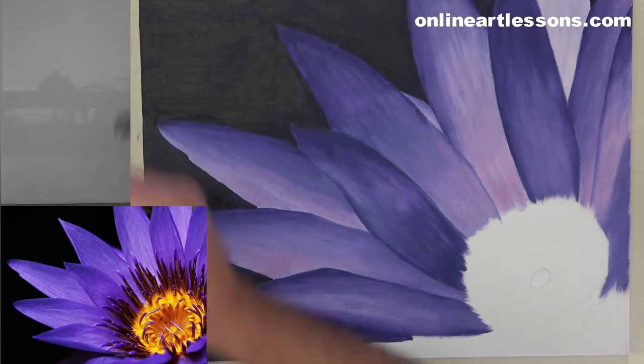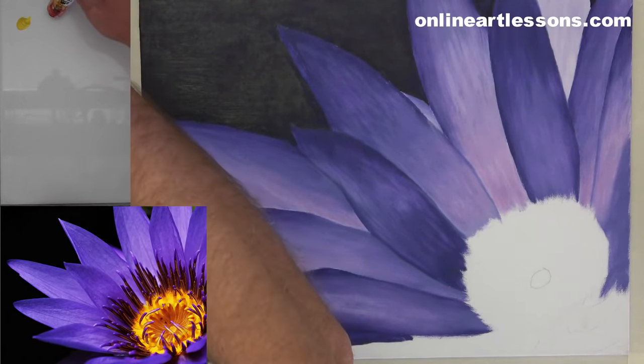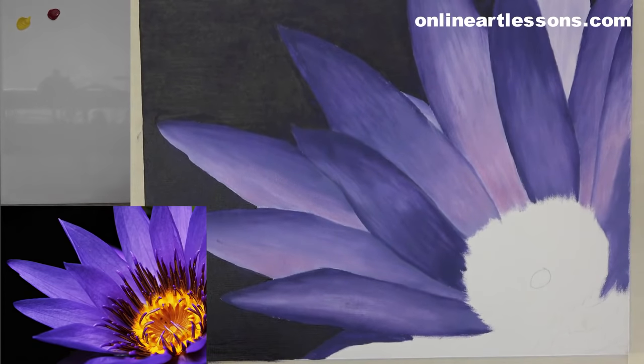Alrighty, so for that central bit, there's tons of yellow. Definitely tons of yellow. And then it's a bit of orangey bits, so we can put down a little bit of our crimson. And that crimson is also going to help us get the brown for the stamens. Brown is basically orange's shadow color. So all you've got to do is take orange and add the opposite color to it, which is blue. In other words, you've got all three of your primary colors with a bias towards the orange side.